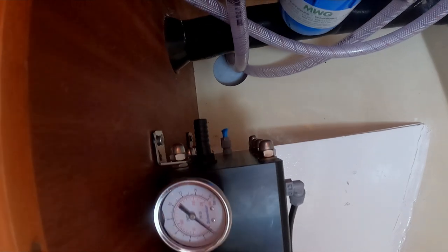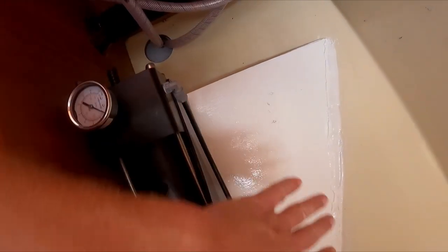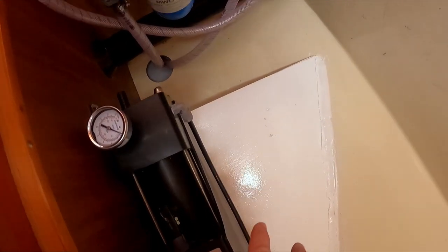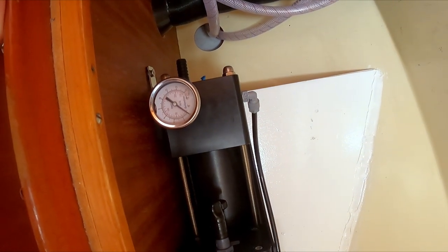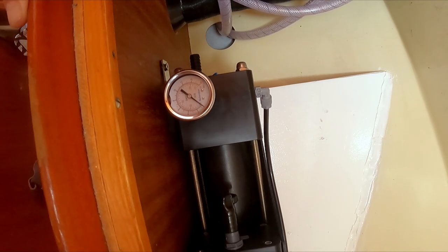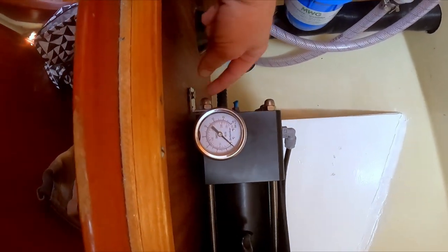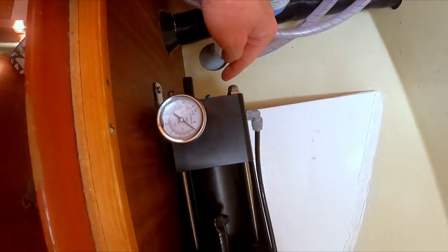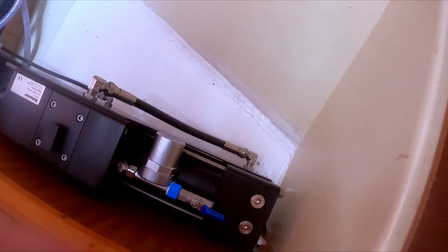I'd be thinking, why did you put so much effort in building a base plate? That's because Schenker advised you to place the water maker on top of something, so the weight should be on top of something. You cannot hang it on the wall because of the big vibrations that will occur during the water maker process. So I think I'm fine by installing it to the sides, but that's only because the weight is on the plateau and two of the brackets are actually on the plateau, and then the other ones make sure that it doesn't fall in this direction.